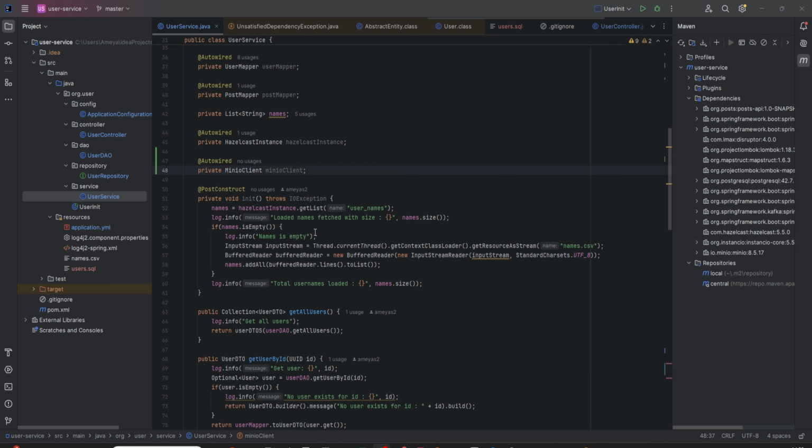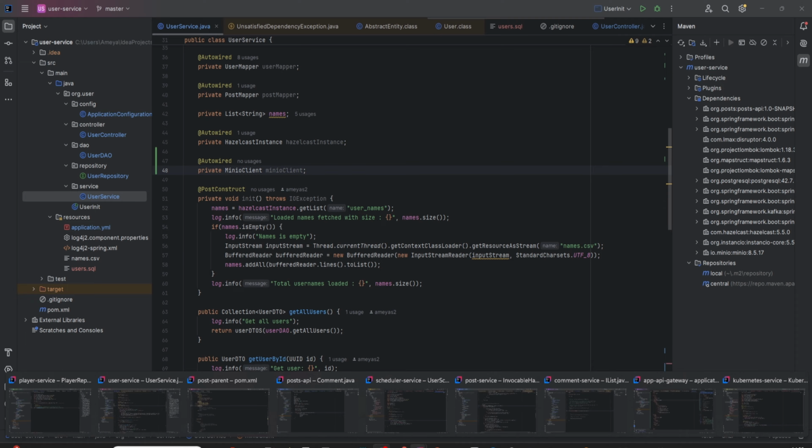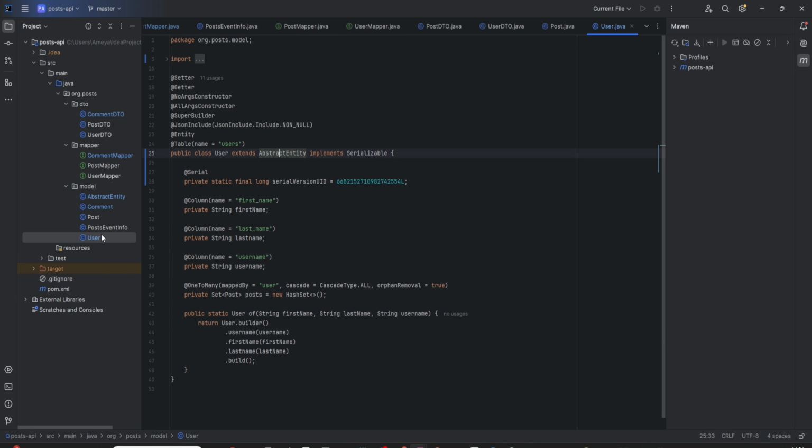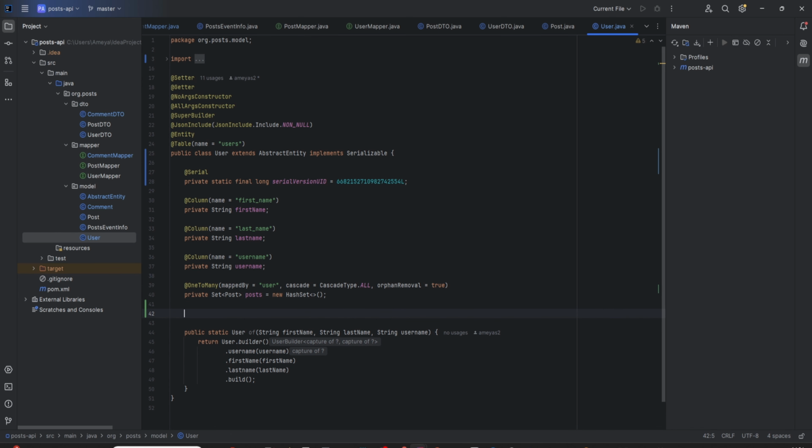So if I first go to the model and add an attribute as an image location or a profile image location.